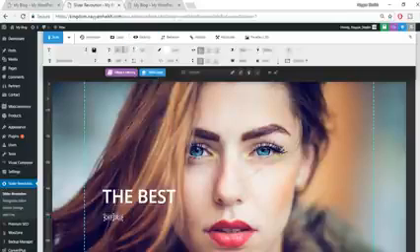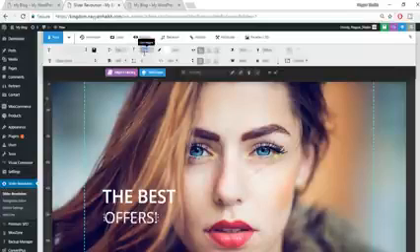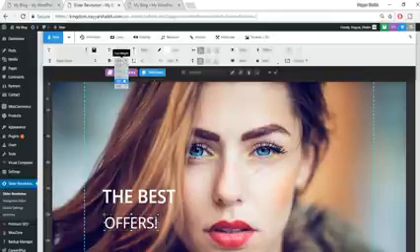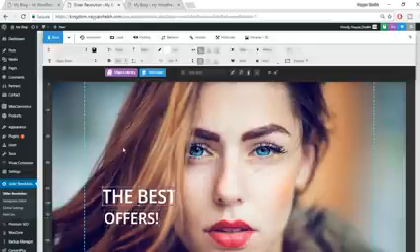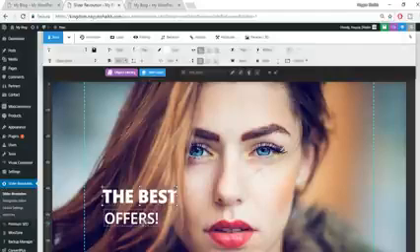Also increase the size for this one. Let's make it 60 pixels maybe. Font size and font height 60 pixels. Font weight is 400, fine, or maybe let's make it 600. And let's make the upper one 800. Select the upper one, select 800.